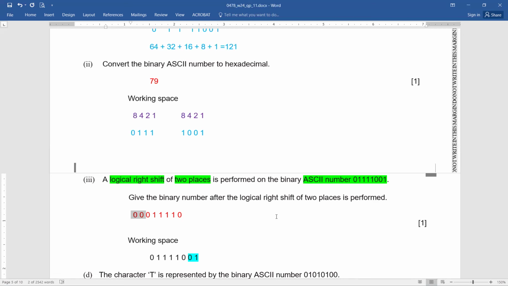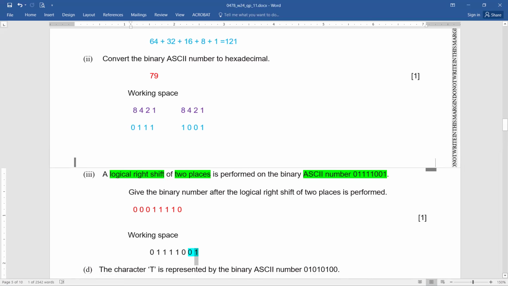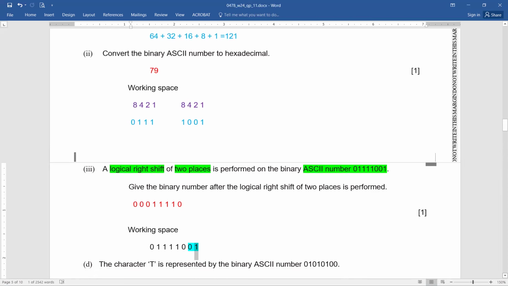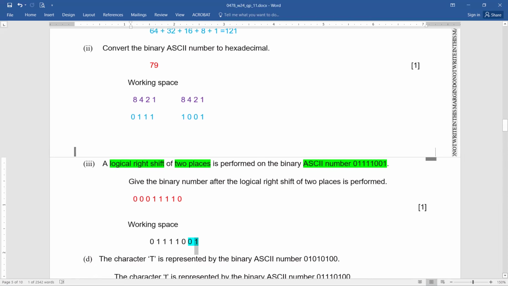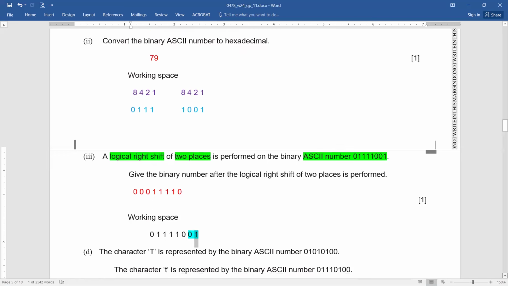And it is because in this case, you can see that the 2 values that are being removed from the right hand side, after the shift is performed, contain a 1. And definitely because of this, your answer will not be exactly as per your calculations. So be clear, this may happen.